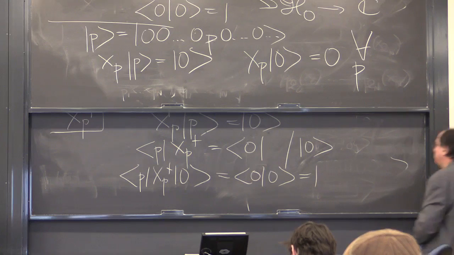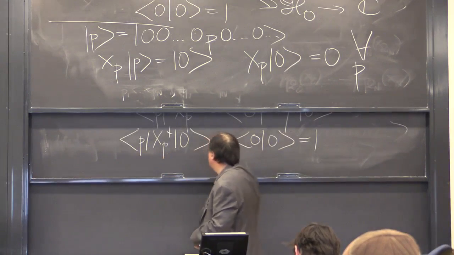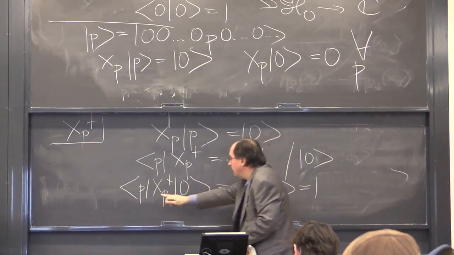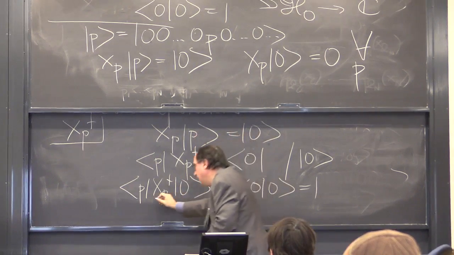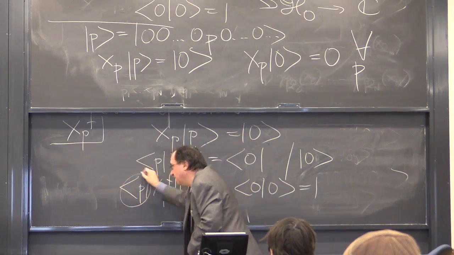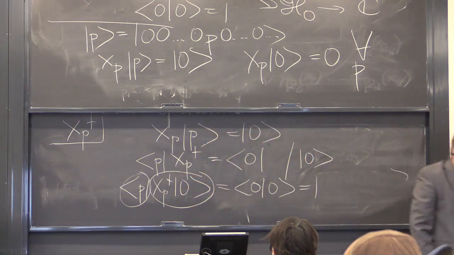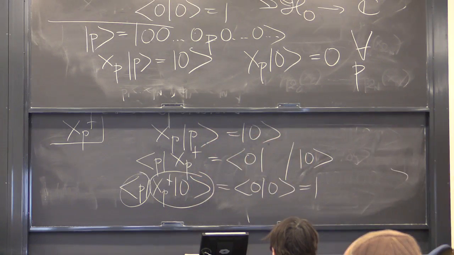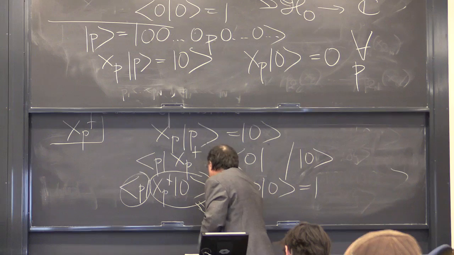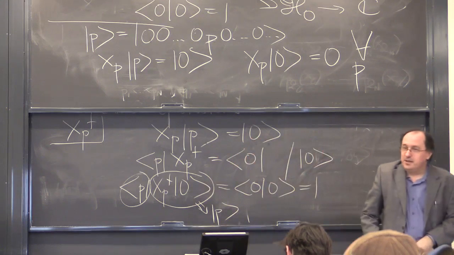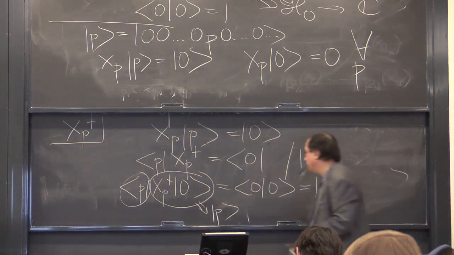So let's now try to read this. You see, we have a situation here where you can read it in two different ways. You can read it like we started, or you can say, I have an inner product here of P with XP dagger acting on the vacuum. Remember, our states are orthonormal. So, in order to square it, this must be P. Anyway, this calculation suggests that that would be the appropriate definition of the creation operator.